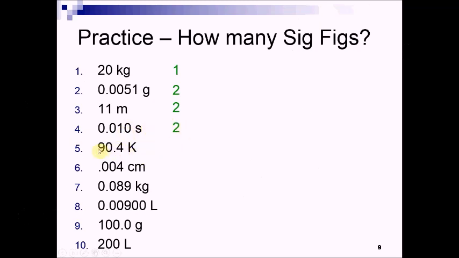All right, number 5 is a sandwiched 0. So that's going to be all 3. Number 6, again, these are just placeholders. So that is 1 significant figure. Same with number 7. This is a placeholder. Only the 8 and the 9 are part of my measurement. So that's 2 significant figures. Number 8. All right, we got a lot of zeros, but again, the ones in the beginning are really just the placeholders. It's the 9 and the following zeros that count. So that's 3 significant figures.